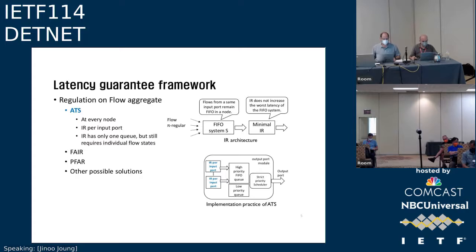The first such example is the ATS, IEEE 802.1Qcr ATS. It is based on the interleaved regulator, which has the nice property that the IR does not increase the worst-case latency of the FIFO system. So the FIFO system must be given in front of the IR. It can be implemented as in the figure on the right side.